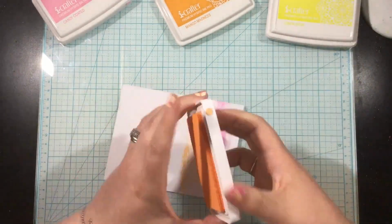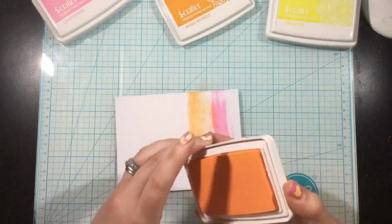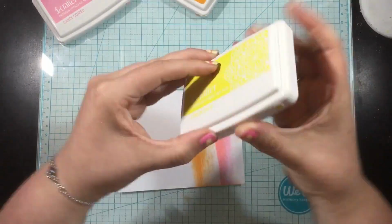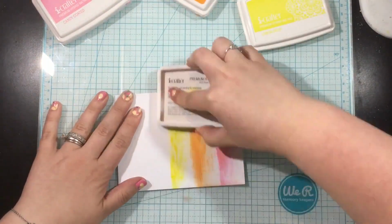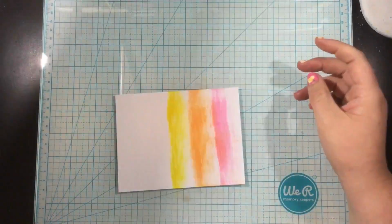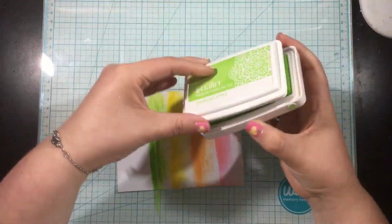I'm taking a rainbow of iCrafter hybrid inks and I'm just going to swipe them across a white card panel. So I started with my pink that's Candy Coated, my orange is Mango Madness, I'm coming in with Lemon Drop now, and then my green is Sparkling Apple, I have Tropical Pool, Sky Sail Blue, and Majestic Lilac.